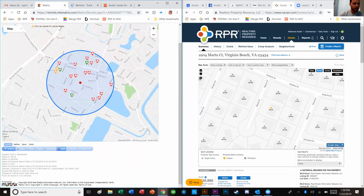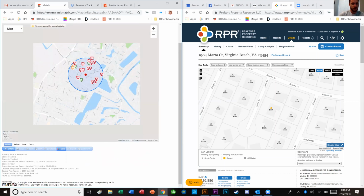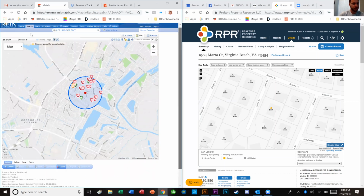Even this all right here is the same neighborhood. Over here is a different neighborhood. It's all pretty similar, and same with over here. So these actually probably won't be bad comps, but I may want to include the rest of this neighborhood as well. So I'm actually going to do that, and I'm going to click on the freehand polygon, and then just include, oh, no, I want this one. And then just include these as well.